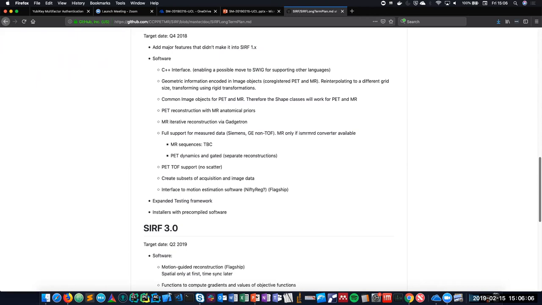I think we have to make a decision on how we expand this to other sequences. So there are two ways, I believe, to do this. I value your opinion. One is to try and get Gadgetron to do these forward and transpose models for us, which means adding extra capabilities to Gadgetron, the buckets, to be able to support acquisition data, which I believe Thomas Kuestner sorted out, as far as I recall, because they needed that for their motion stuff at the time.